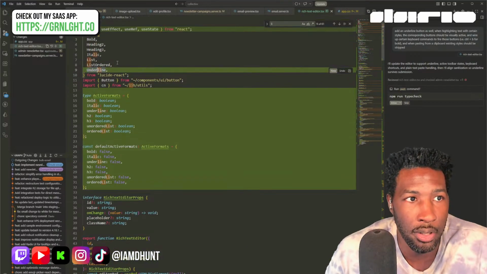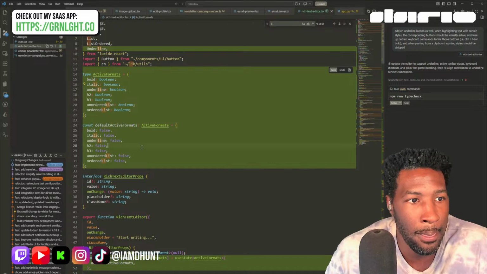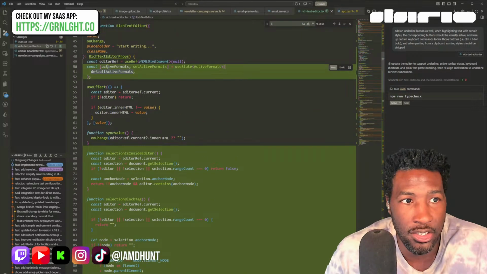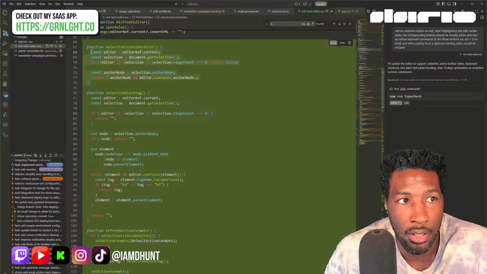All right, so I'd import underline, list, underline. All right, then here's the actives, basically using a state to determine what's active. Selection is inside editor, so you know that you're selecting text.